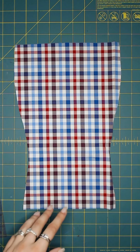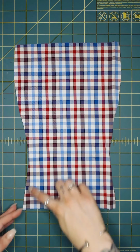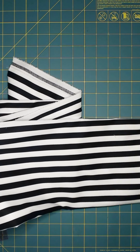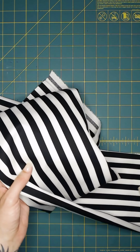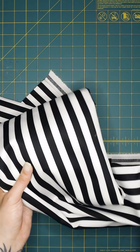I think another really pretty thing to do with stripes, especially when matching them on curved seams, is you could do piping in the seams. Next, we have a stripe. This amazing Beetlejuice looking stripe is item number 306380, and it is a black and white striped cotton dobby.